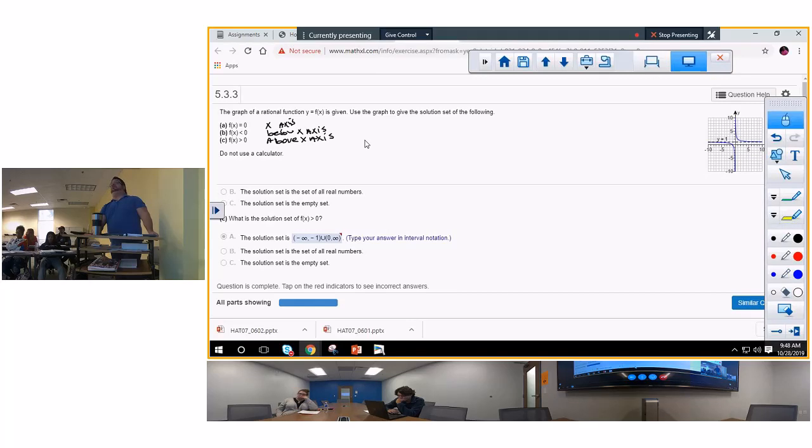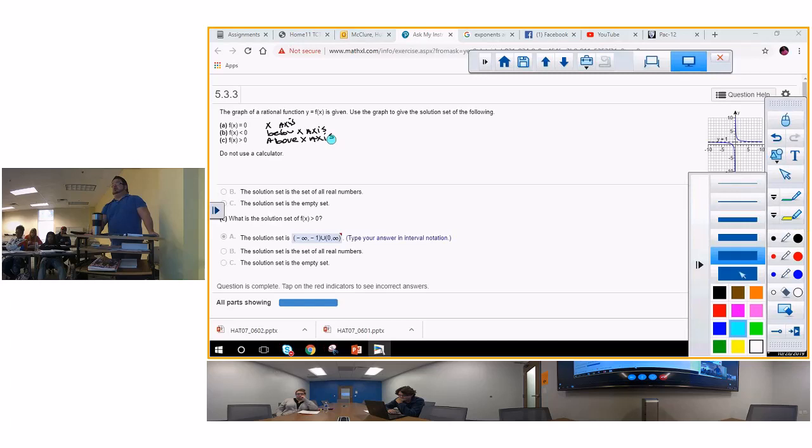Because remember, it's above the x-axis. So above, here, here, here, to there. And then what else is above the x-axis? Here to here. You got to ignore this. So what I would suggest doing is when you're doing B and C, just do this. Like when I'm doing C, I know you can't do this, but I'm going to take my handy dandy mark on our computer screen.